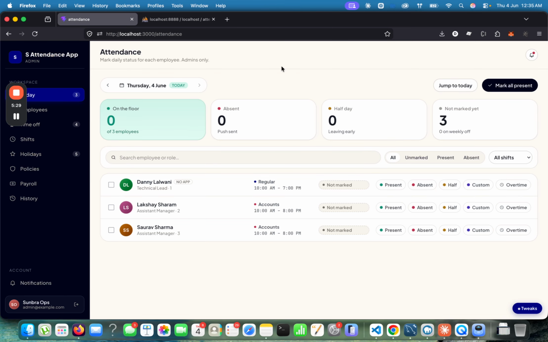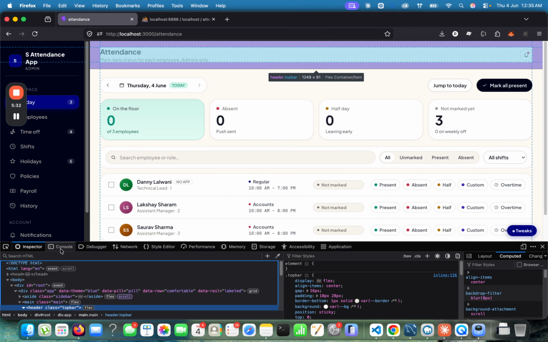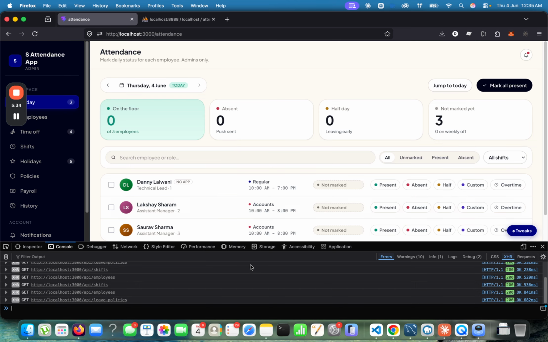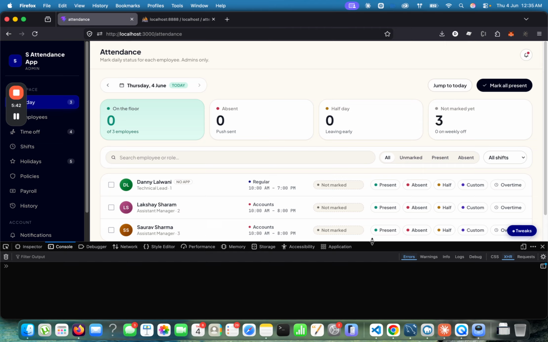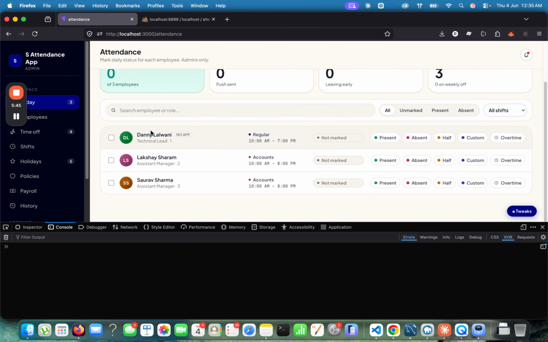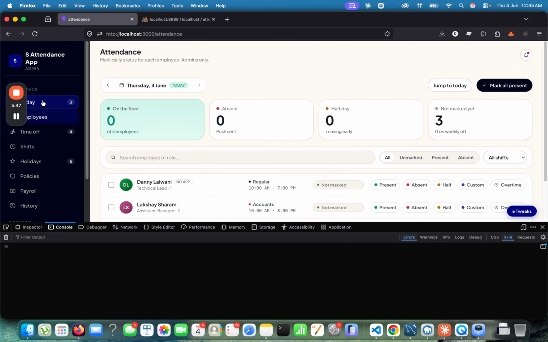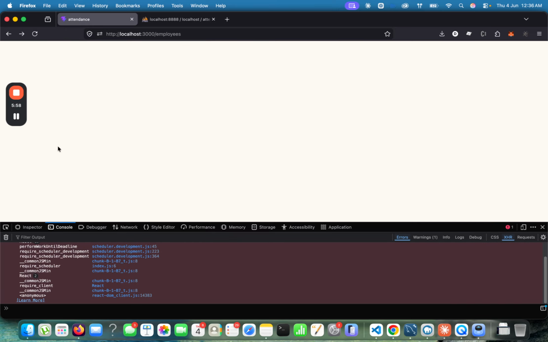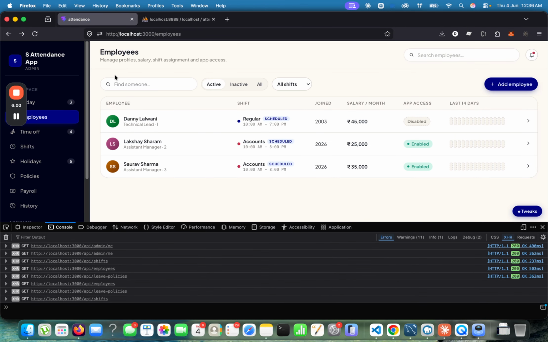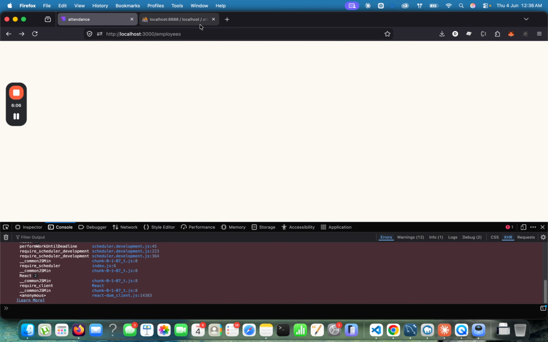So I don't know how this page is made dynamic. Let's see, is it using employee ID or what? Yeah, it looks like it's using employee ID. So if I go here, it looks like the system calls all the APIs at once and then stores it on the local cache or Redux or context, whatever you want to say. I'm not a very big fan of that, so not very happy with this, but we can revamp it later on.